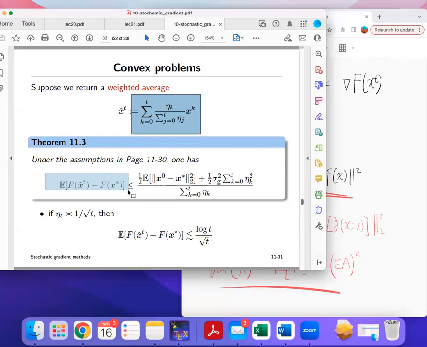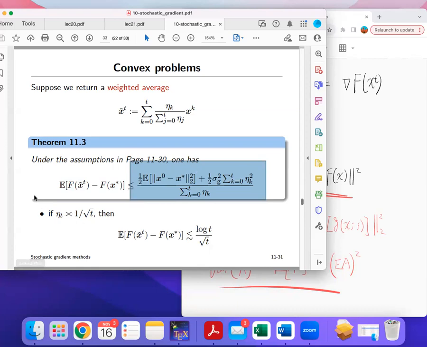But the left-hand side, you can view it as, okay, now you can say that the output of the algorithm is such a weighted average. Okay? You look at this weighted average of the generated parameters as the output. And then for this particular output, we can characterize the convergence error as follows. So the convergence error on the right-hand side is roughly, now this is a constant plus, this is a sum of the squares of the step sizes. Okay? And in the denominator is the sum of all the step sizes.